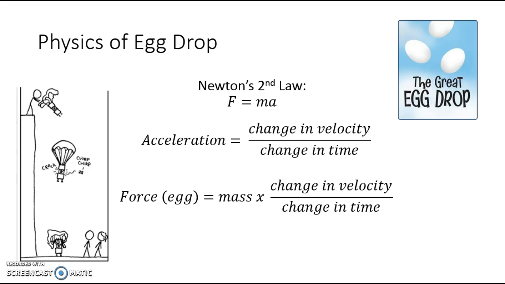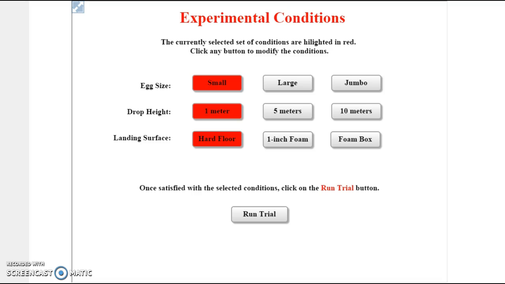Now it's these two factors, the mass and the change in velocity, that we use to actually help save our egg. Now I'm going to switch to an interactive here that I found on the net, which is actually really helpful. What we're going to do is simulate the egg dropping under a variety of scenarios. So first we're going to change our settings to a large egg, which is 60 grams, which is about the egg we'll be using, and drop it from a height of 5 meters, which is as close as we're going to get to the 6 meters we're actually using.